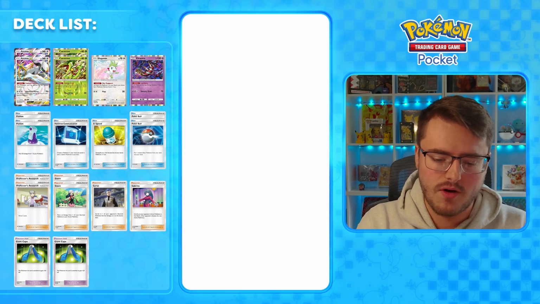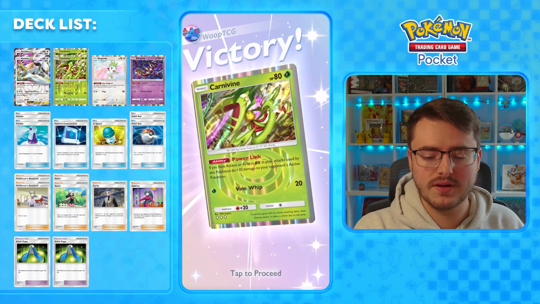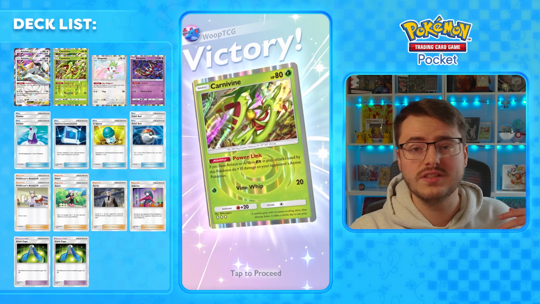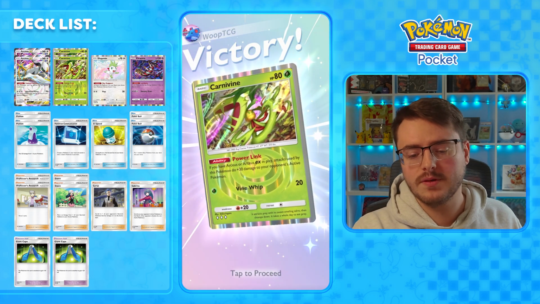Okay, that's just the power of Carnivine EX against these dark type decks. Darkrai is so popular, and Carnivine EX absolutely just overwhelms your opponent early game. And you get into situations like that where you don't have to play a full game to win. So that's going to do it for this video. We got into some really weird games, and then we got into some better meta relevant games.